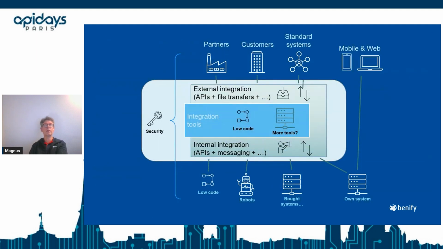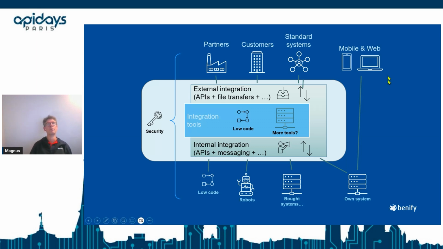So, enough with the background, the use cases and all such stuff. So what this all boils down to is we need some external integration, incoming, outgoing: API gateway and SFTP. We have integration tools, a low-code tool as data integration layer, and possibly more tools, such as report generators. We have internal integration, which is an internal API gateway and event streaming, also known as PubSub. And on top of this, of course, we do have an identity provider to provide for the security.